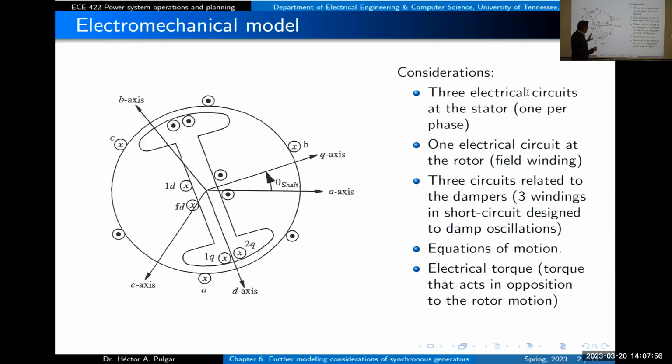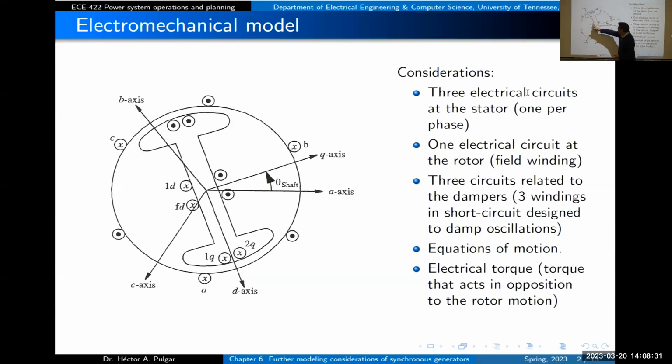So the 3 phases are there, and mechanically, because this is 2 poles, they are shifted 120 degrees. The other description is that I said we have a field winding. Here, we will apply DC current, and the DC current will create an electromagnet. We will have the north and south here. By the right-hand rule, the current in the field winding is coming out of here and going there. So by the right-hand rule, the current will point down through this part of the rotor.